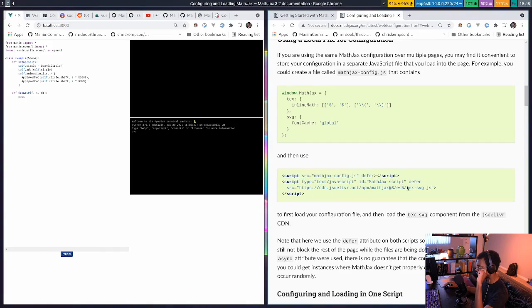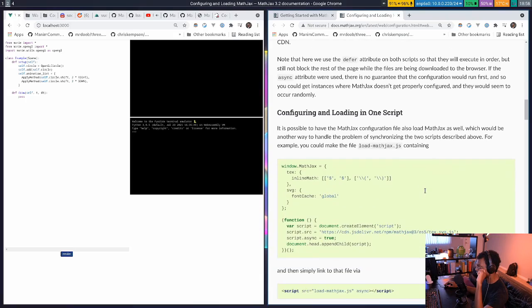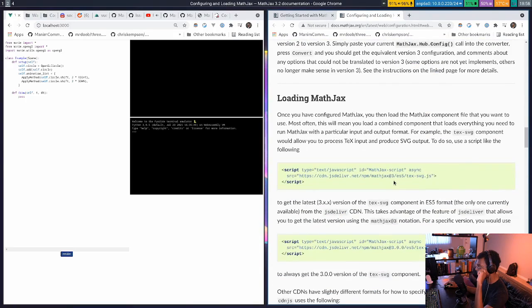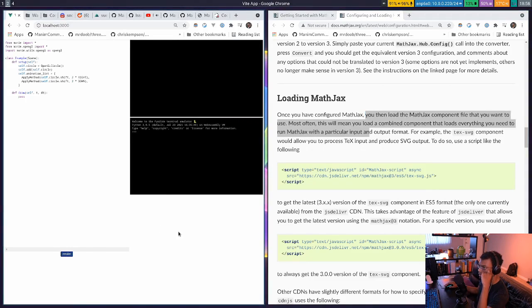There's the config, and here I see that you can use TeX SVG, which is what I want to do. Once it's configured, I'm going to use the defaults. You can load the component file you want to use. Most often this will mean you load a combined component that loads everything you need to run MathJax with a particular input. Why did this disappear?